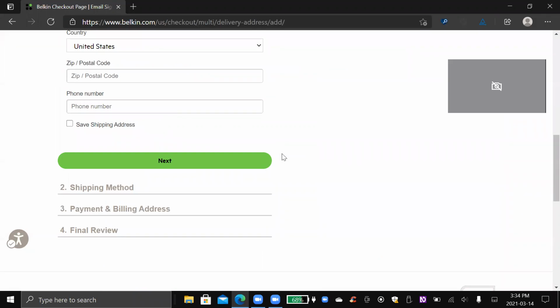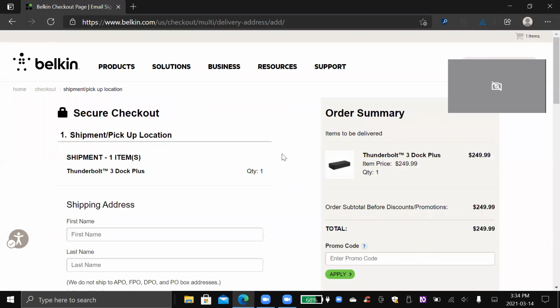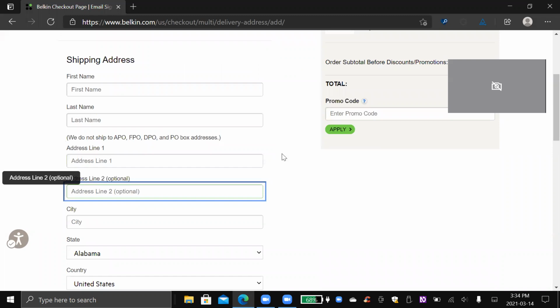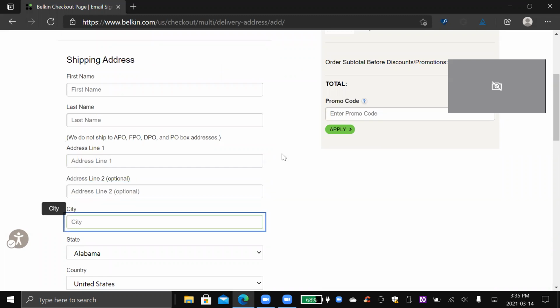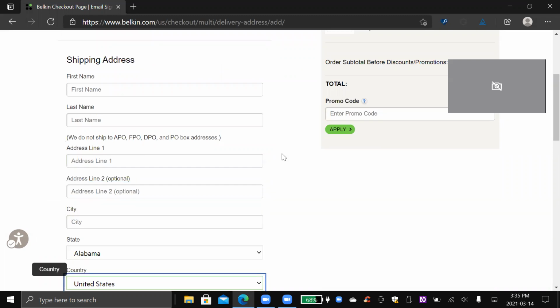All right, so skip links region, links. Let's see how they did with their field labels. Main landmark. First name, edit. Last name. Address line 1, edit. Address line 2, optional, edit. City, edit. State combo box, Alabama, collapsed. Country combo box, United, expand. Canada, 1 of 2. Country combo box, Canada, collapsed.